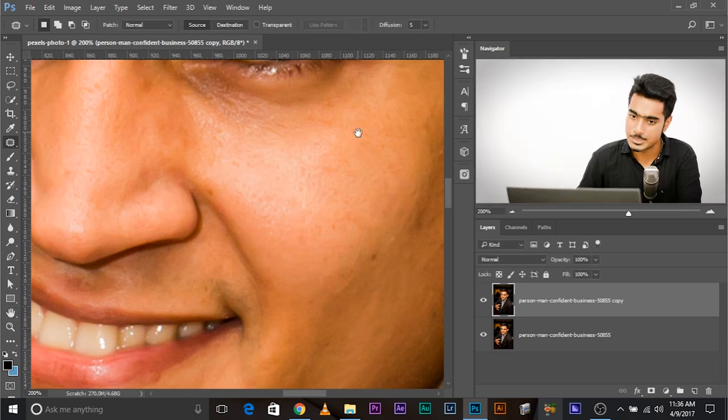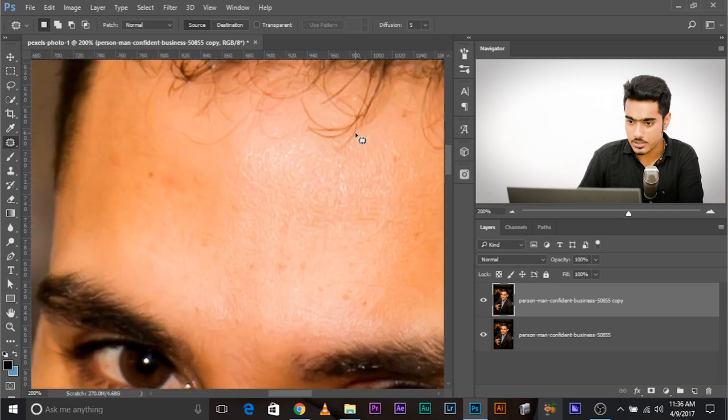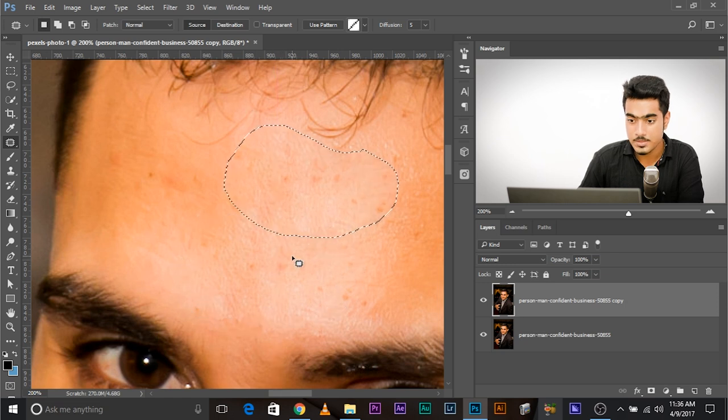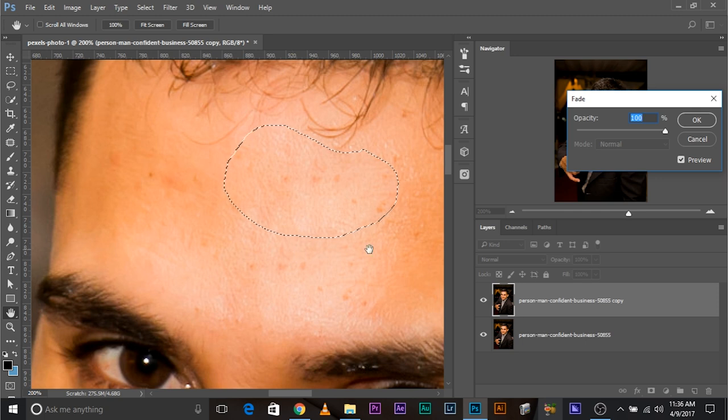Now, here's one more tip. Whenever you're replacing a hotspot, say this one. Okay, suppose I'm replacing this hotspot by this area. Now, when you go to Control Shift F, or Command Shift F if you're using a Mac, and when you're trying on different opacities and this marching ants is kind of disturbing to you, what you can do, you can press Control or Command H. Now what happens is the marching ants is still there, it's still there somewhere, but it's hidden. If you press Control H again, it will become visible again.